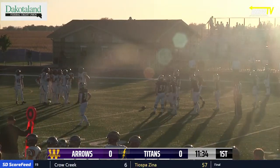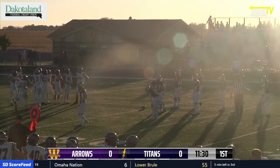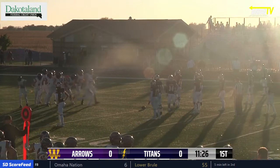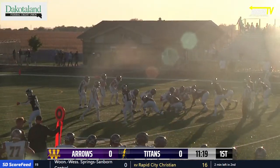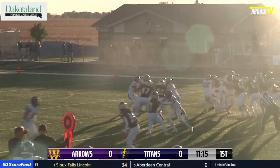When they have it at their back, maybe they take a few shots, but it'll be interesting to see what happens with the Watertown passing game when they've got those corners in press coverage on the receivers. I mean, basically what can happen there, especially with that safety playing down deep like that in the box, you've got one-on-one coverage on the outside there, and there are opportunities there, and I think Hodorf will find them as the game progresses.